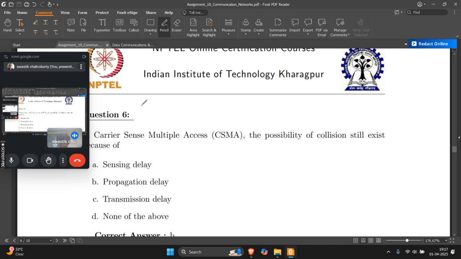Even if you know that these stations are not likely to send a message right now, you can still encounter a collision, because the message that was supposed to come hasn't arrived yet, or the message that was not supposed to start has started. Because of the unpredictable nature of propagation delay, you can still suffer from collisions. So the main culprit for collision in carrier sense multiple access is propagation delay.